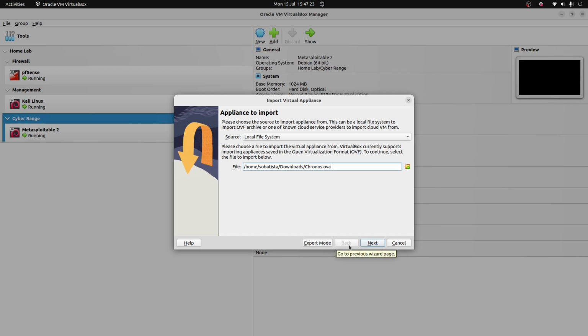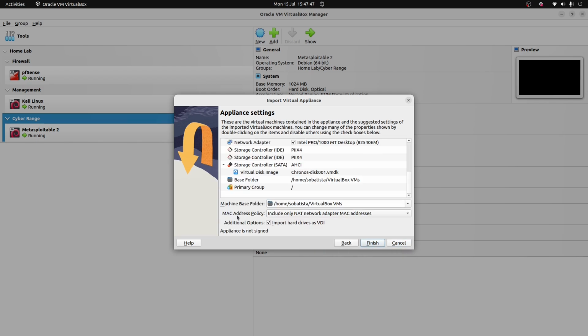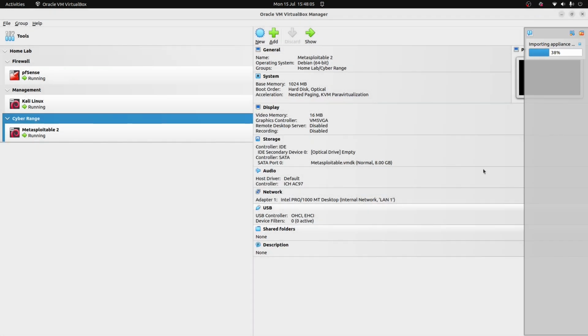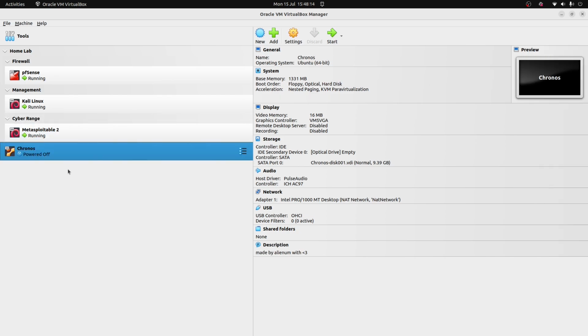Now we click Next. Here where it says MAC address policy, you should click on Generate new MAC address for all network adapters. And now we click Finish. As you can see, it's being imported. Okay, and here we have it.